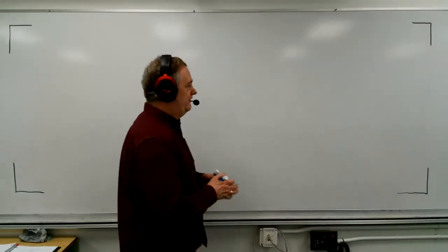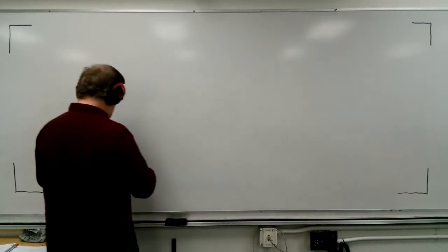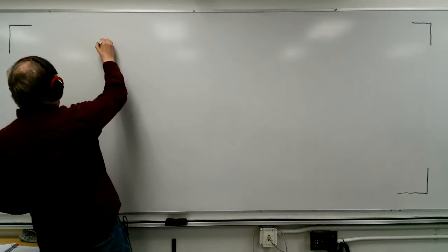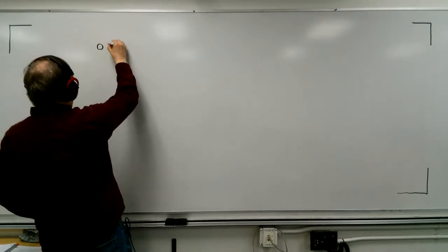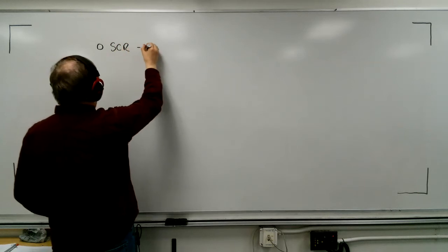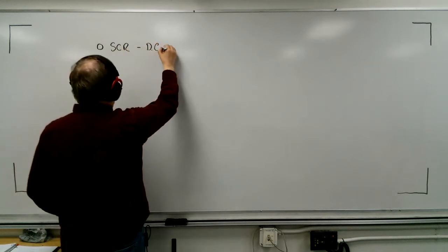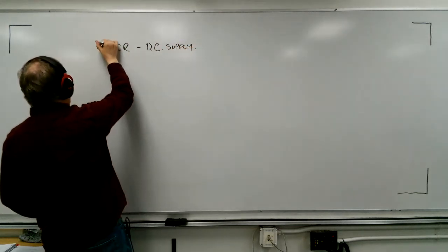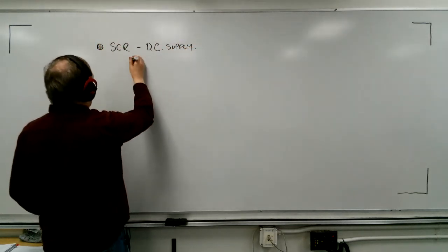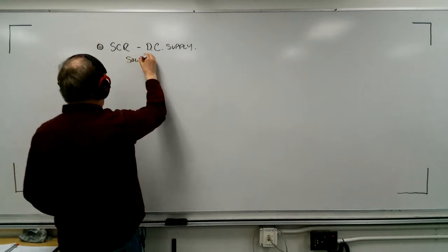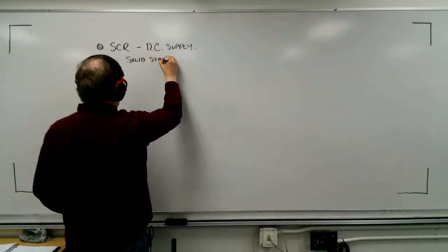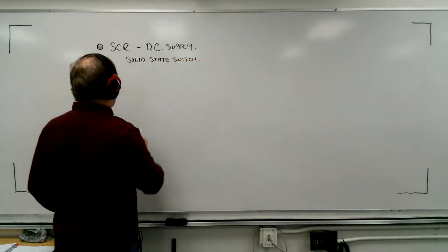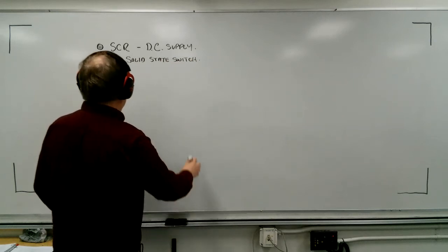And I want to summarize a little bit, just to make sure we see where we're up to. We've been talking about the SCR, and the first application was in a DC supply. In that case, we really had a solid state switch. So you can review that if you need to. Just take a little look back on the DC solid state switch.